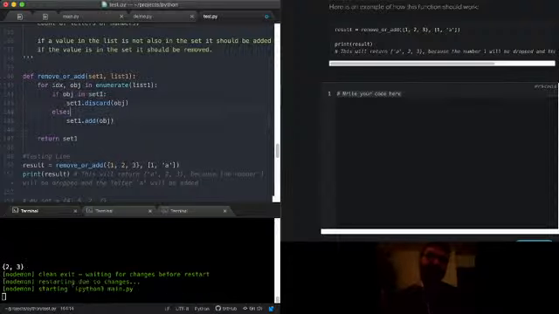Print id(list1) equal to id(list2), and we should see that this is true because the IDs should be equal, which tells us that they are the same exact object. I don't know why I'm mixing up my words today.